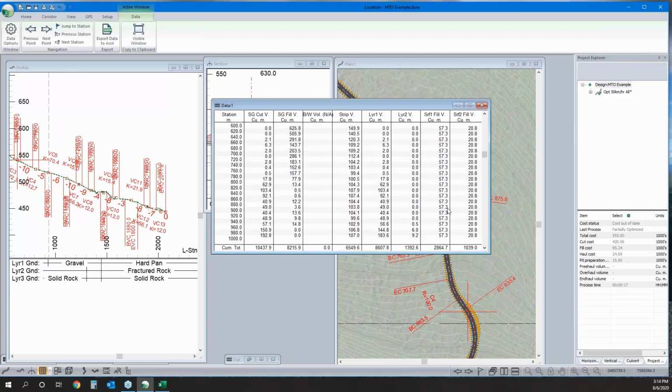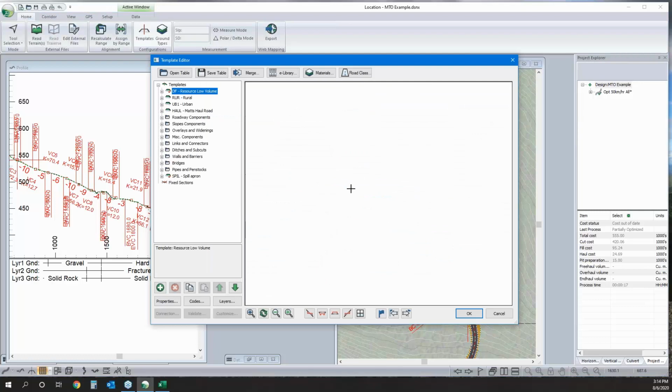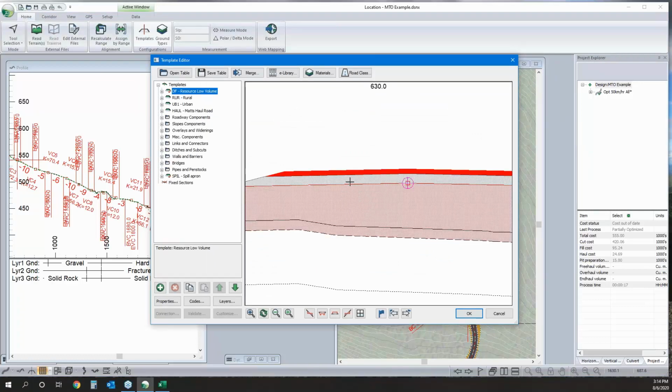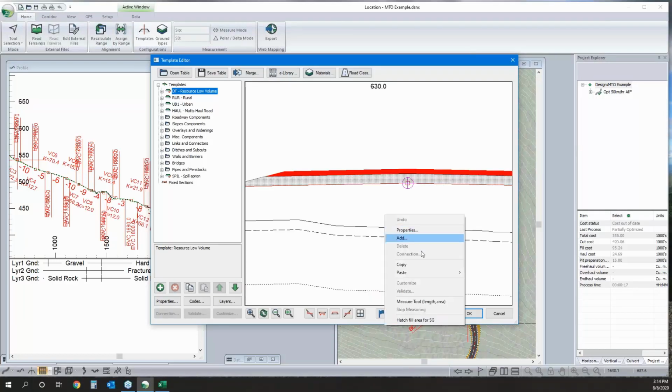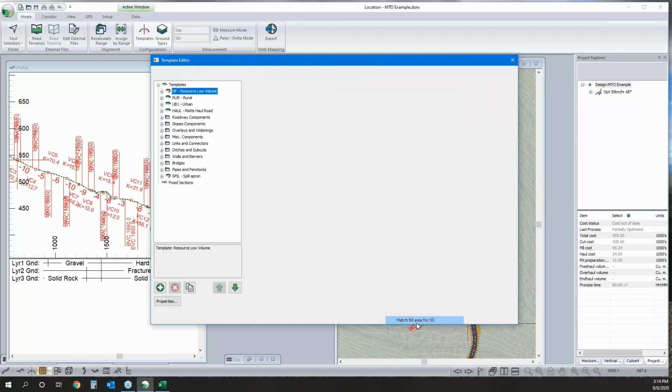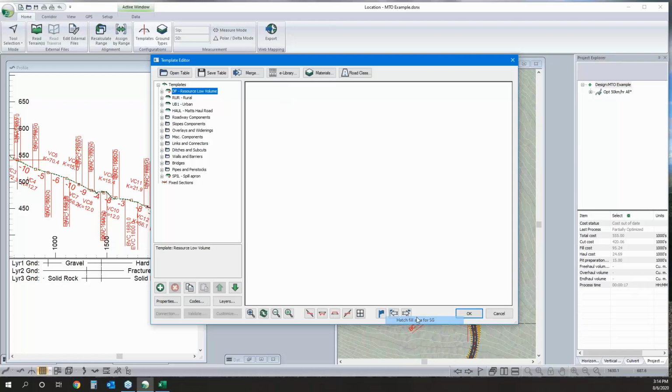So let's just look at this a little bit more. If we are summarizing our surfacing layers, it's good to be careful to capture everything and make sure that you know what's being considered what. So here, I'm just going to right-click in the red hatch. I can see my hatch for subgrade, toggles that on and off. So the lighter red is counting for my subgrade.